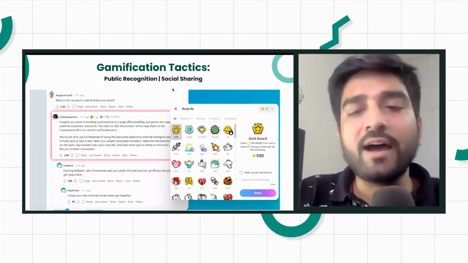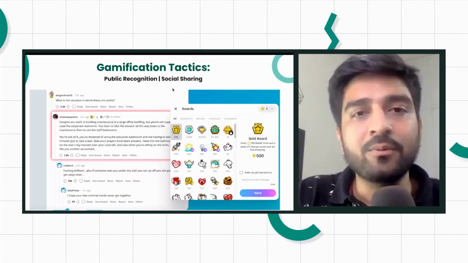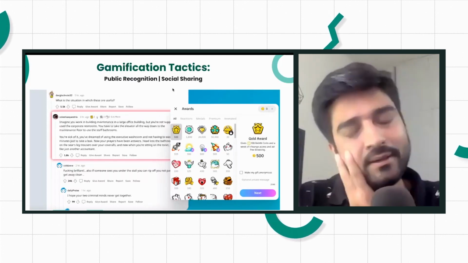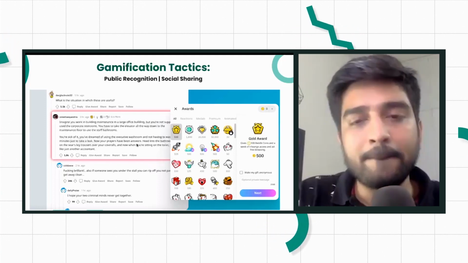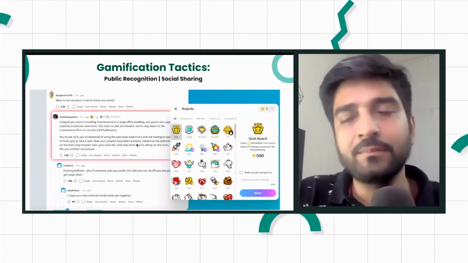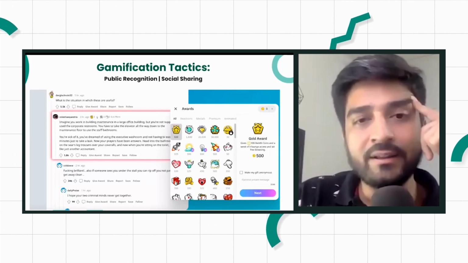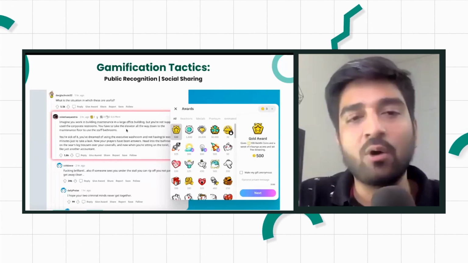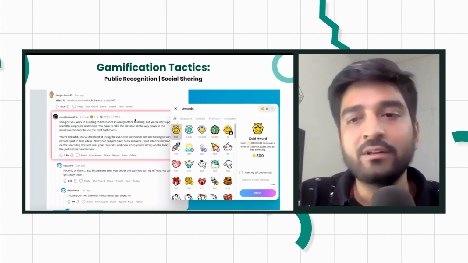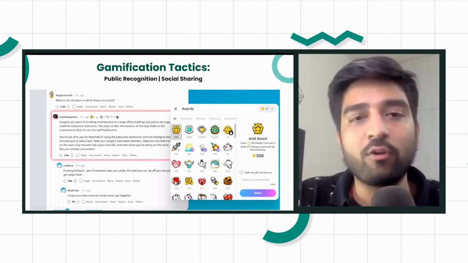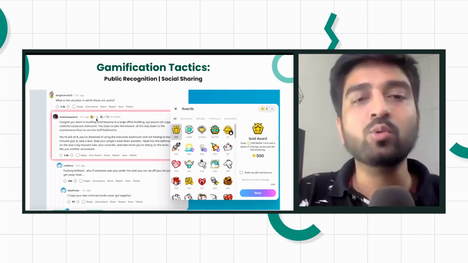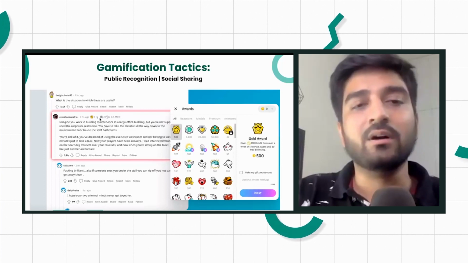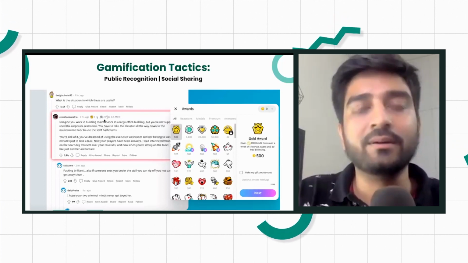Then you could also have public recognition being rewarded. So for example, this is Reddit, where they're allowing users to give certain awards. So this is a gold award, where as you see here, 2 awards have been given on answering something.